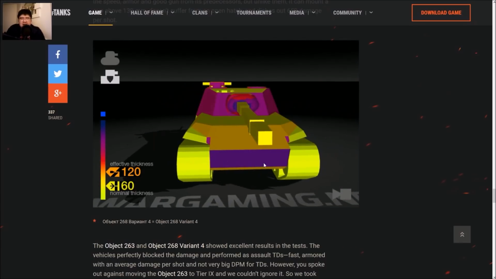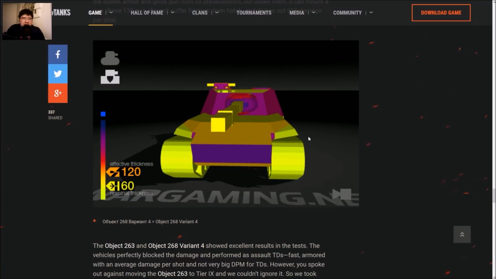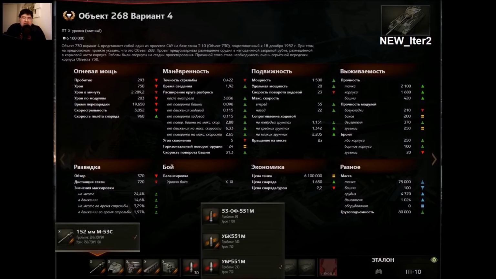So armor-wise, it's a pretty fast tank destroyer. It has a lot of armor, but you should play this thing like a pseudo-heavy tank or pseudo-medium. It doesn't have gun depression though, so... Yep.